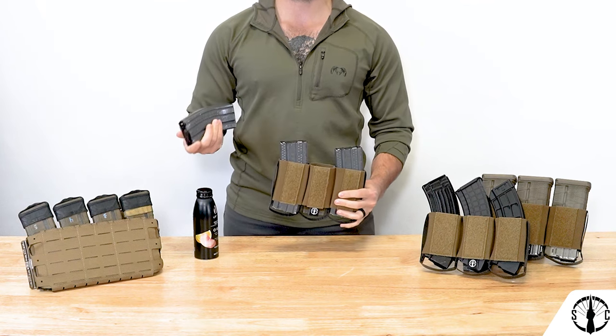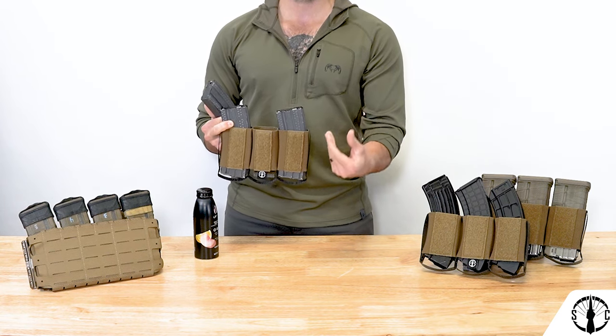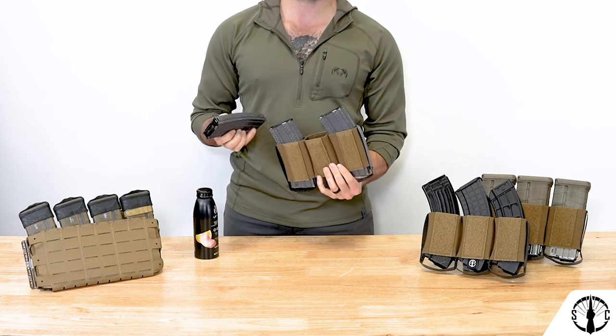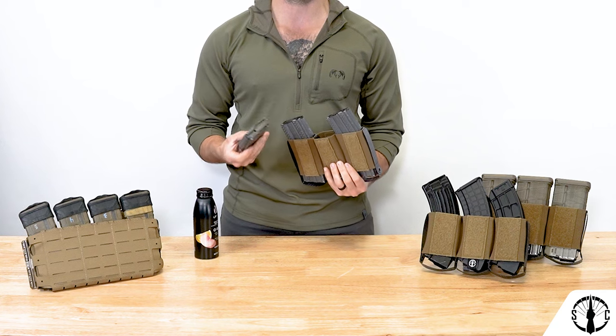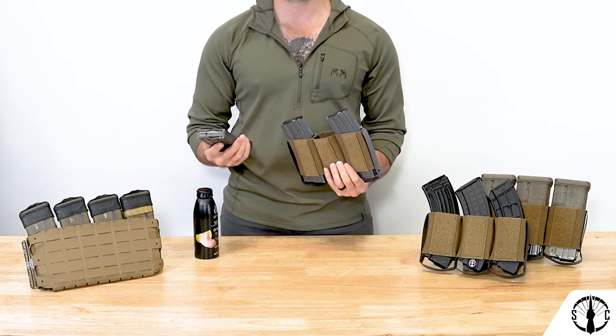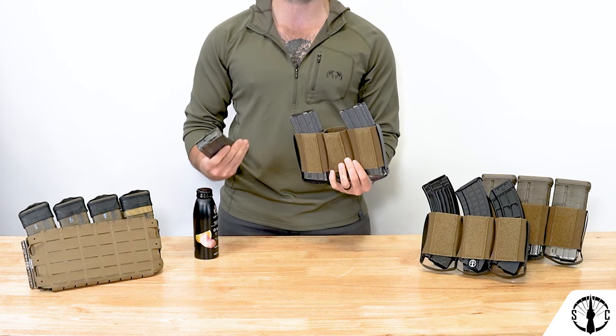This is achieved by integrating thin tegris walls that are rotated from the typical front-to-back profile like kydex cells to a side-to-side profile. This is an artifact of the AK prototypes and while it helps protect the elastic from the magazine, there's a second bonus. Due to how they're installed in the cells, they have a slight inward bow to them that adds retention.